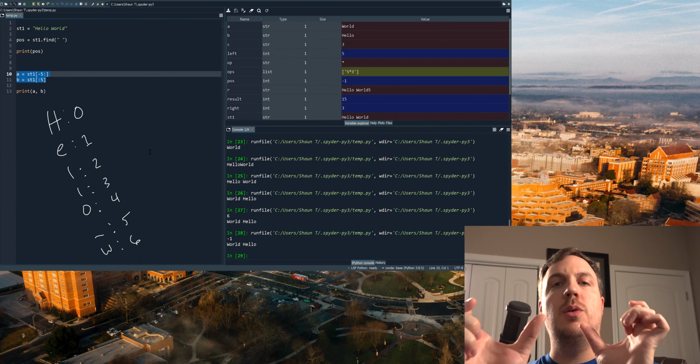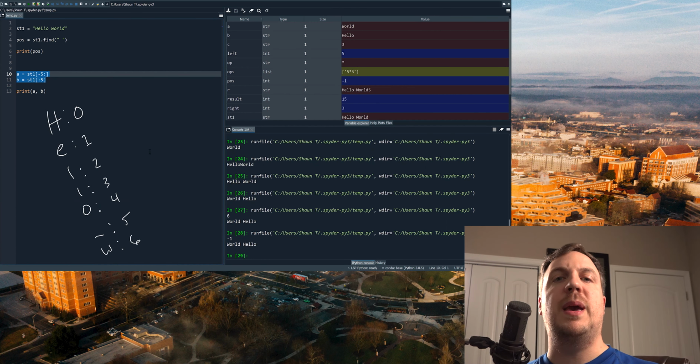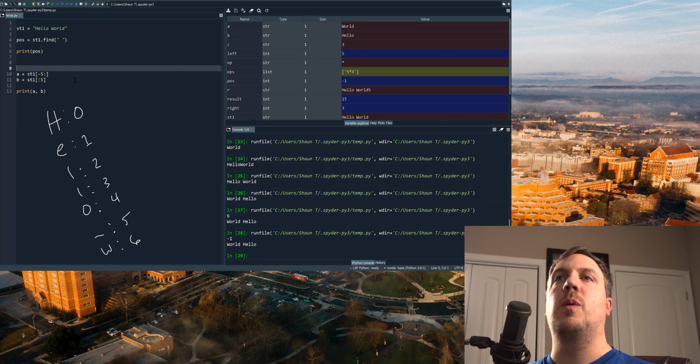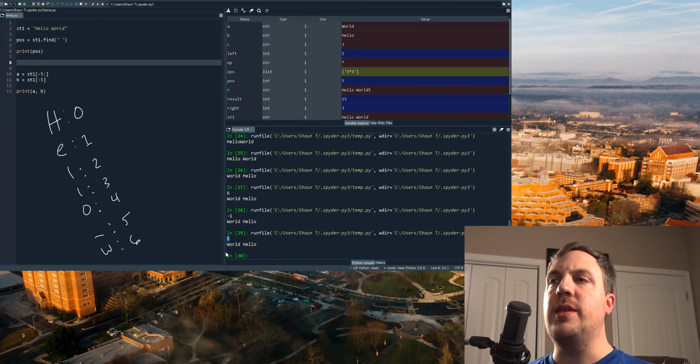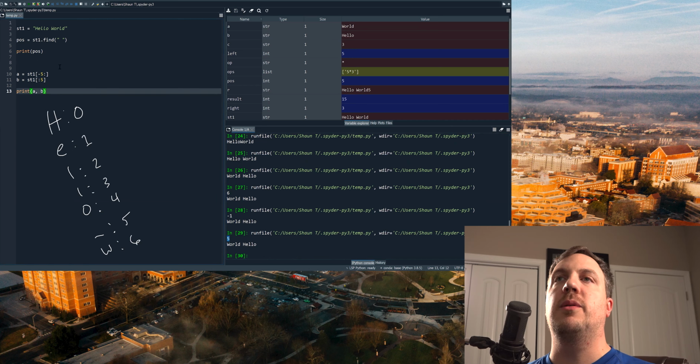But what if we had two things separated by spaces and I want to grab the first thing and the last thing? Now notice we could use split, but let's see how to actually write split, or how they did split, by using find instead. So now what we want to do is find where the space belongs. Okay, when I do that, it's telling us the space is at index 5, which if we look down here, we can see that yes, indeed, index 5 is where the space is located.